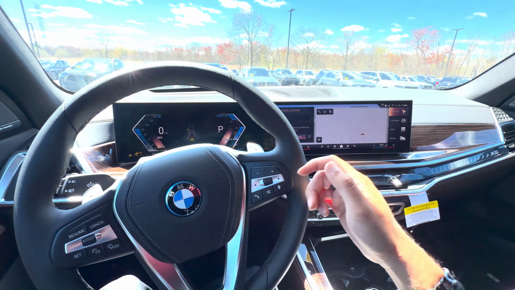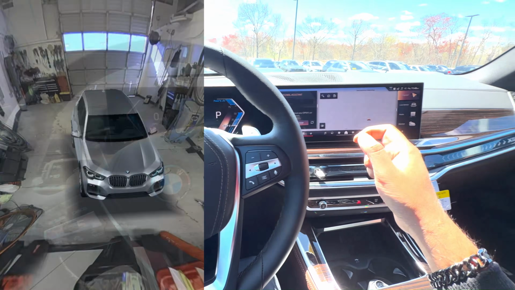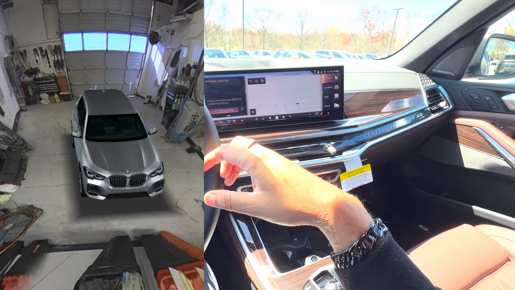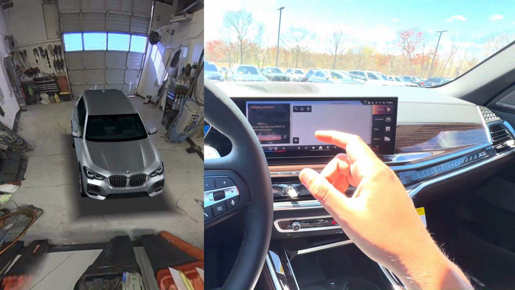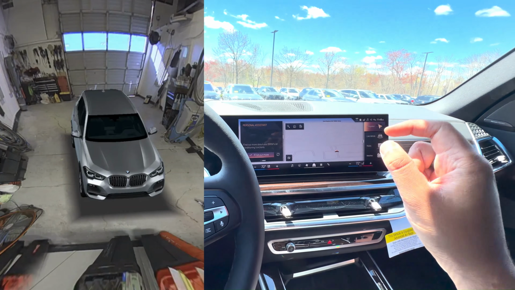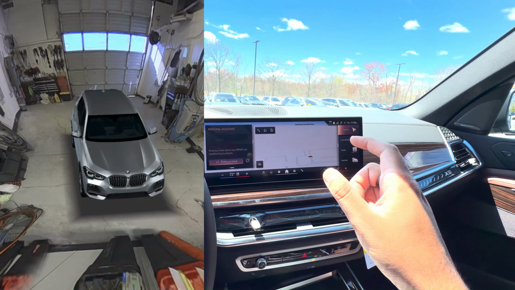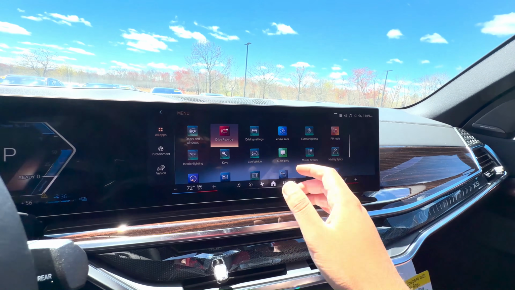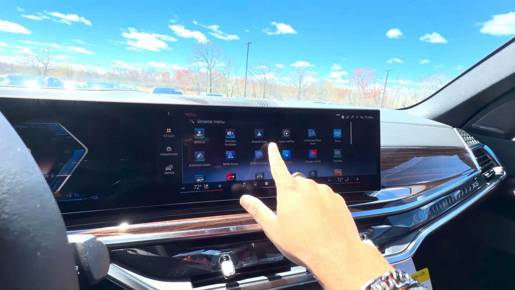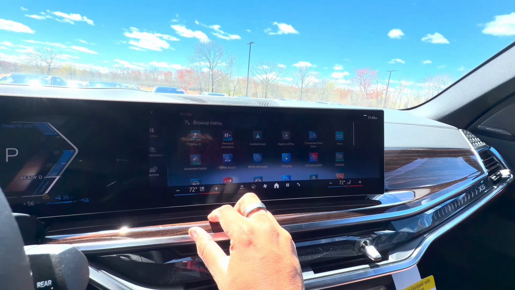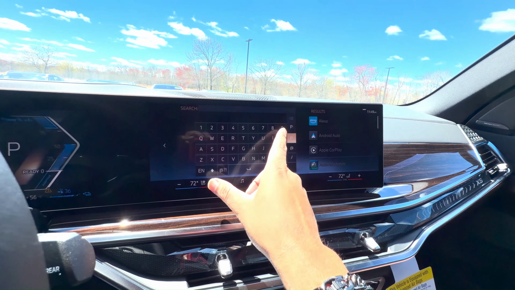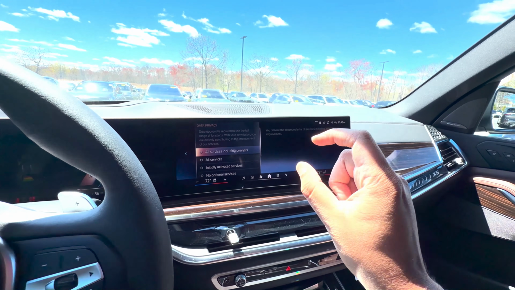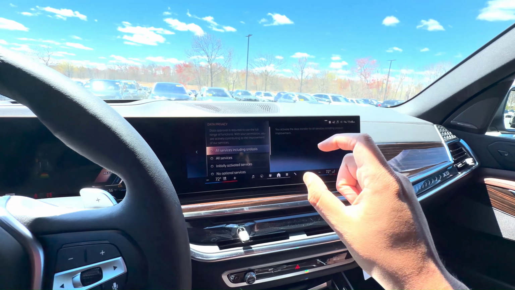Another one is going to be remote camera 3D view. This is going to be found in your My BMW app. Your BMW app can also activate cameras inside the car, but one thing you need to do before you use the app to activate your cameras is allow permissions. So if you go into settings, you want to look for a thing called data privacy. For my iDrive 8.5 customers, if you go into browse menu and then type in privacy, you're actually going to see it pop up here. For my X1s, X2s, X3s, you may just have to search for the actual icon inside the system settings.